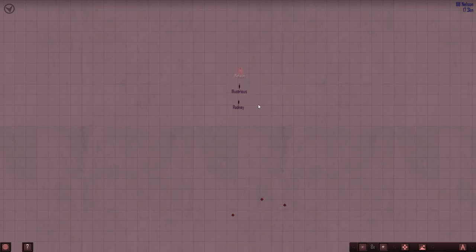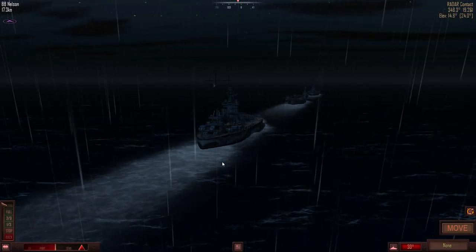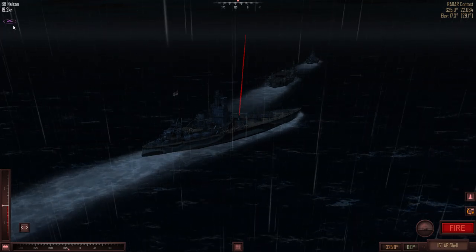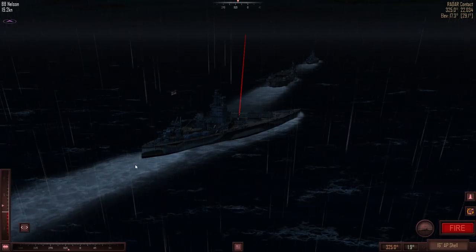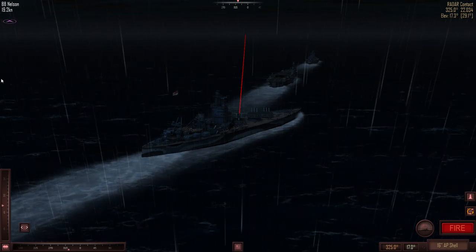Alright, Nelson's in the back, Illustrious in the middle, Rodney is up front. I guess we need to target the two closest ones first. Need to turn right, or starboard, get all of the barrels pointing. Definitely a tailwind, so it's probably not going to be quite 17.3. Also, I don't think the wind is as strong as in the past.